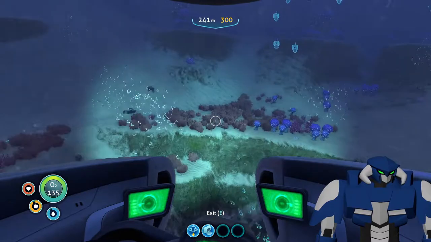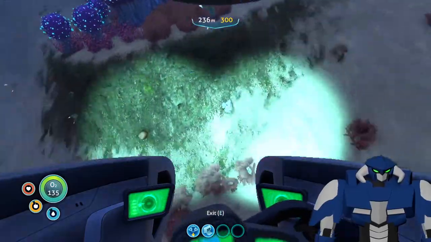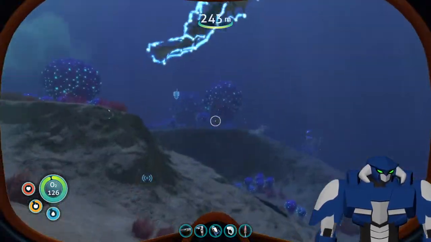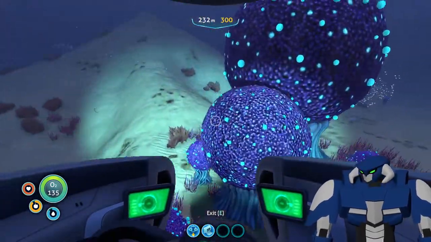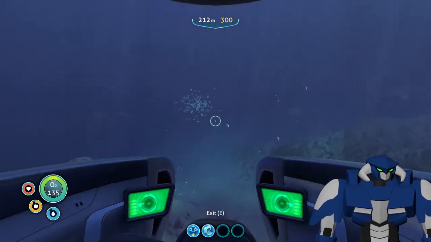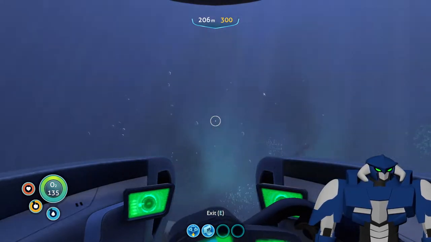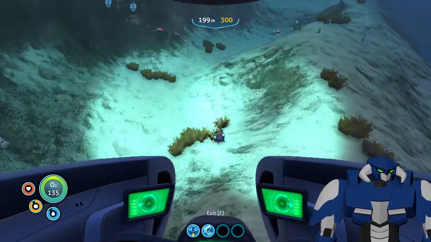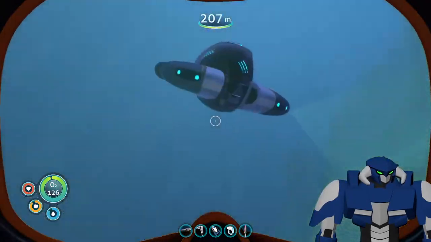I want to scan one of these. I like these ones. Brown means good. Ooh, dangerous. Where am I going? That's not the way. And I can somewhat hear Leviathans, I think. So we want to... What's that? Is that an egg? Oh, it is. Nice.